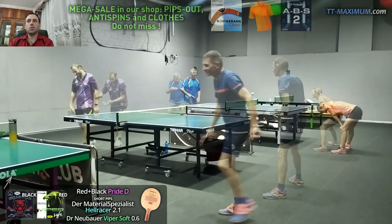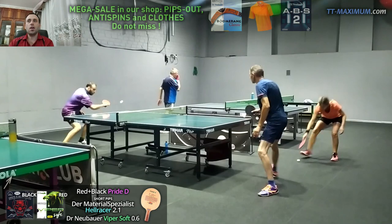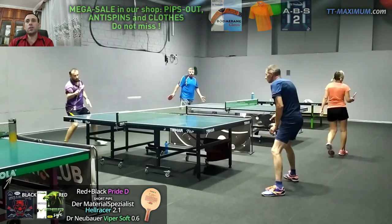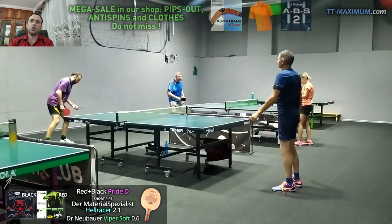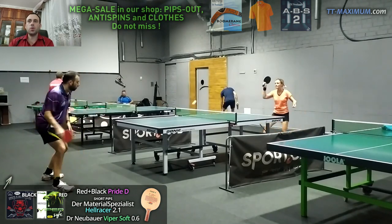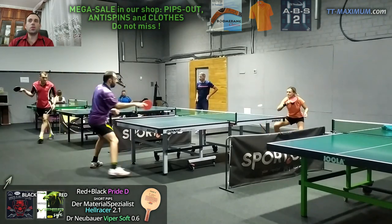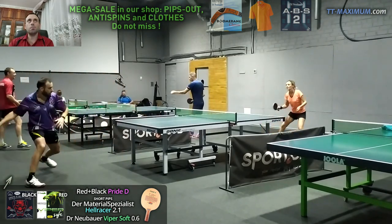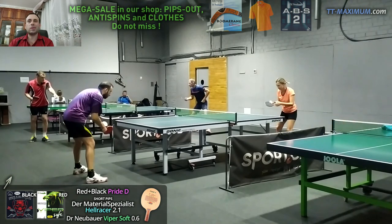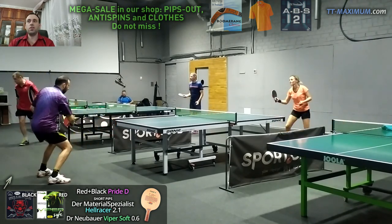I'd like to add, if you play not in classical defense style, but prefer chop blocks, flicks or lifting, you'd better choose pips without a sponge. As it's more effective, the balls wobble and are more difficult for an opponent. The most important is that these pips seem very well balanced.